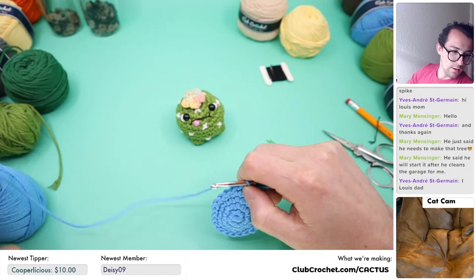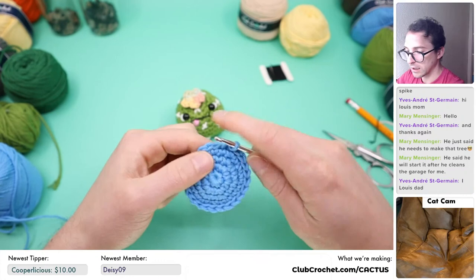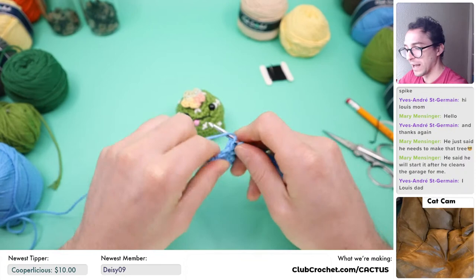He said he'll start after he cleans the garage for my mom. Yeah, okay, so I guess we're never gonna get that tree, guys, because he ain't never gonna clean that garage. That garage has been messy my whole life. We're putting you on blast.